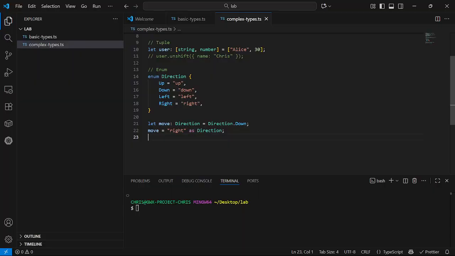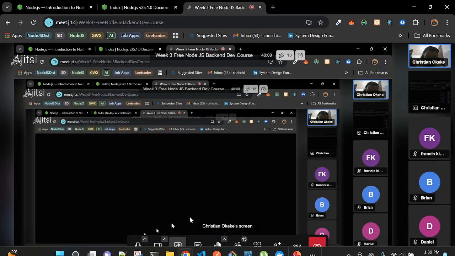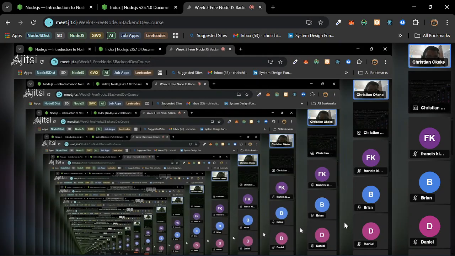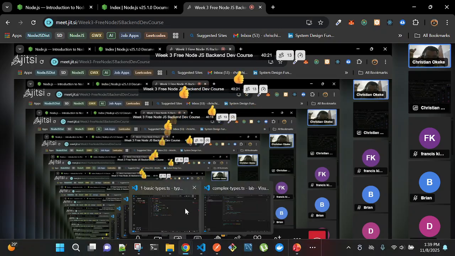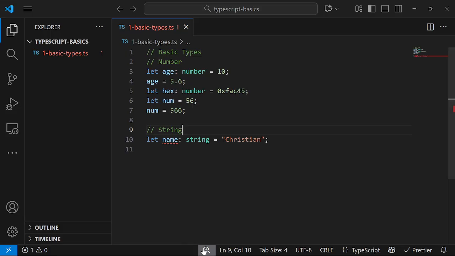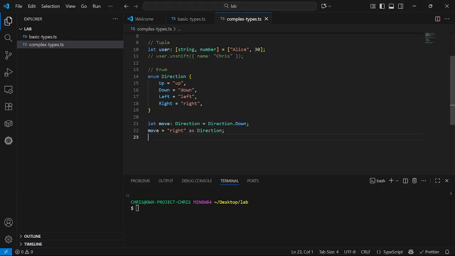So that's for that. Then let's go over to type aliases. Guys, let me know if my network is okay. Can you see my screen? Give me thumbs up please, so that it won't be like my network is down. Okay, good. So I want to brush this thing up so that we can go over to Node.js. I believe that's what we've been waiting for.